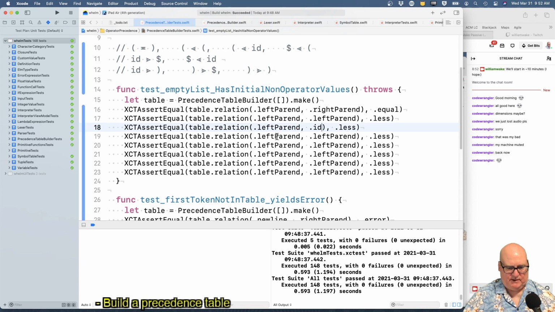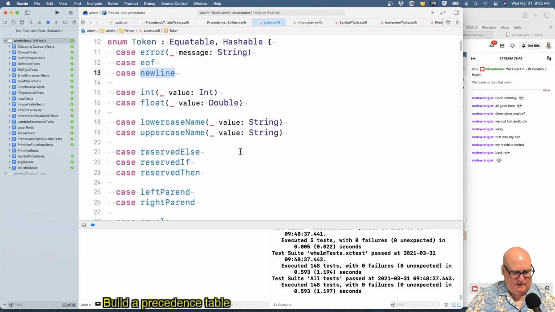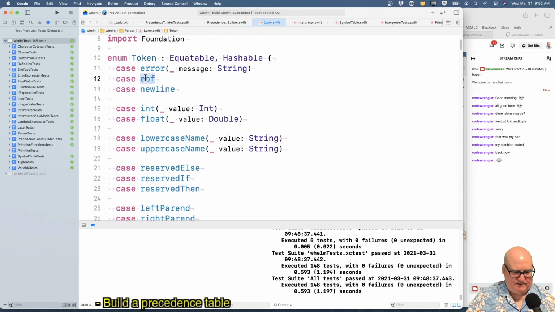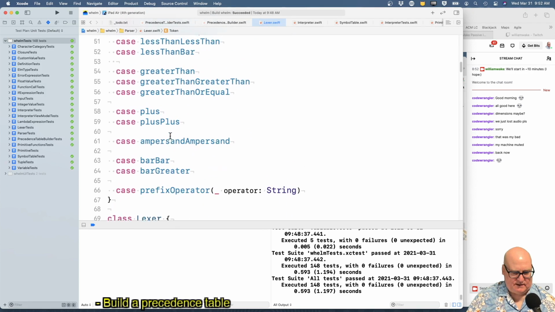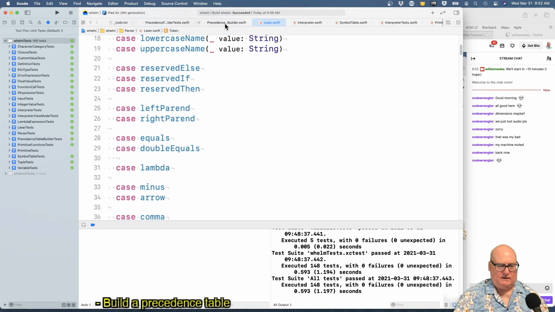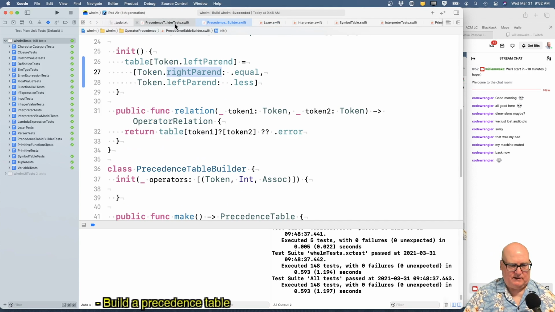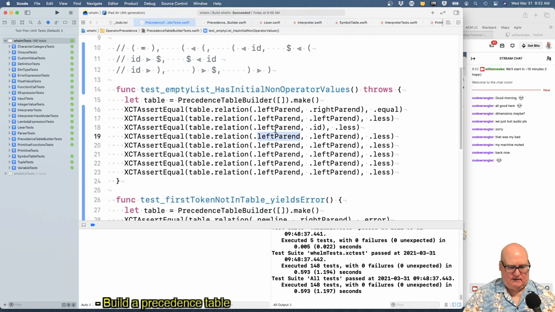What's that one going to be? Do we have? Well, we have end of file. Let's do that. We can adjust our parser when we get there. Dollar is end of file compared to left parenthesis should be less.